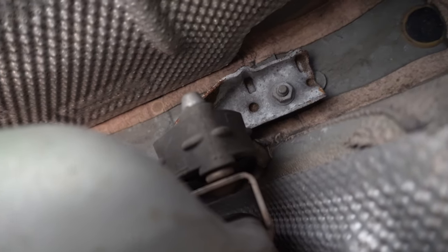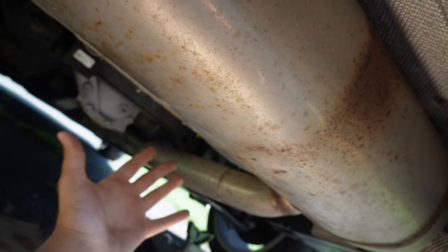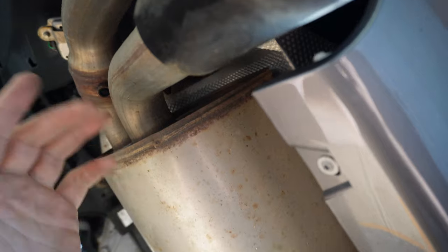So we gotta disconnect the sensor, disconnect these two. And then what I'm thinking of doing is putting a jack stand right over here to hold it up for the most part, because obviously when I let it go, it's gonna start falling on me and that's gonna be a bad day. So with that said, guys, let me see if I can first get this thing disconnected and then we'll start undoing all that stuff.